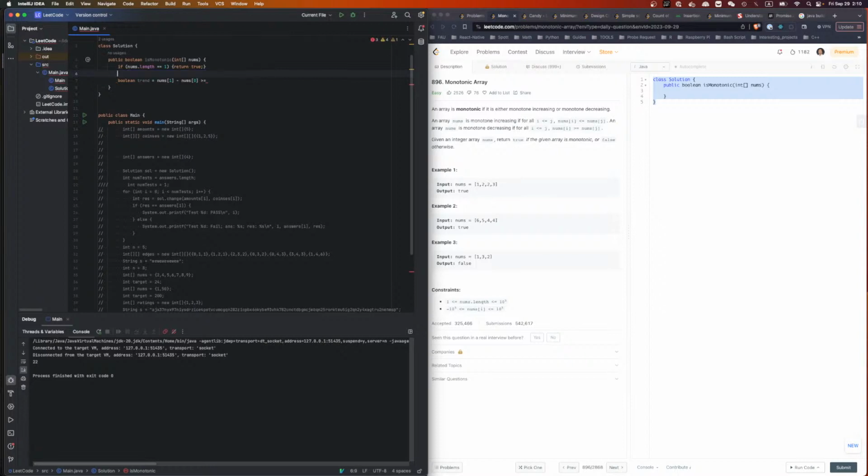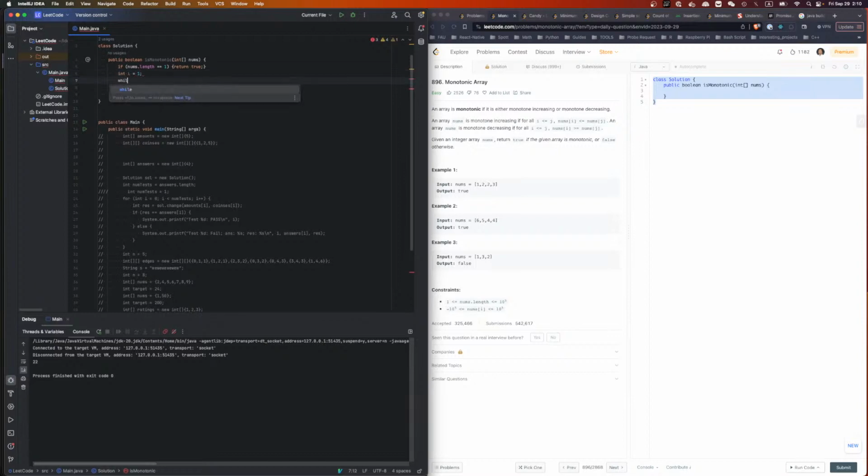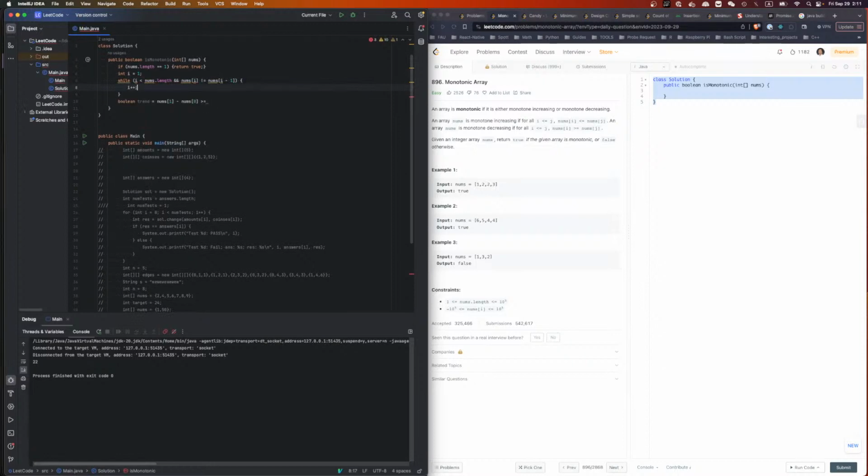I don't like it. Nums.length and nums i not equal to nums i minus 1, i plus plus. All right, and then we say trend. Now we have a trend.